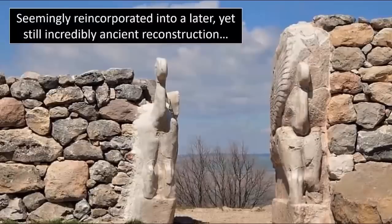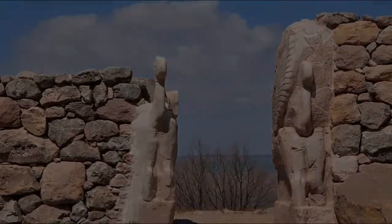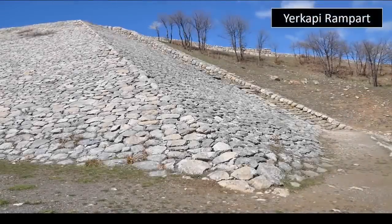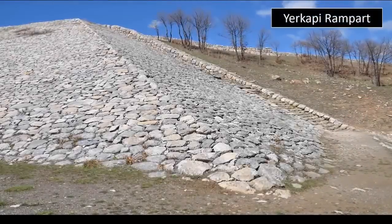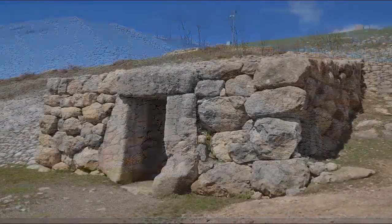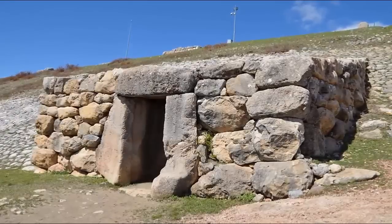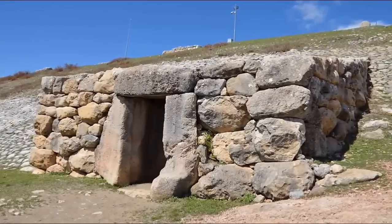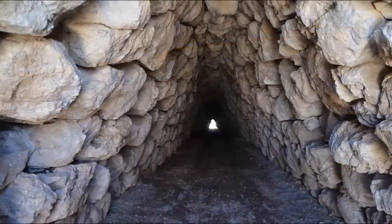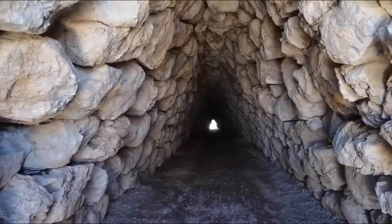Along with its green stone, there are some exquisite ancient relics still present at the site. For example, the Yerkapi Rampart, built to such an incredibly high standard — an enigmatic tunnel built into its belly, which spans an impressive 70 meters in length, is still in an incredible condition. In addition to the rampart and its polygonal laid floor atop, sphinxes are present, which although often synonymous with Egypt's Giza Plateau, are found on many ancient sites.